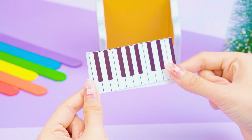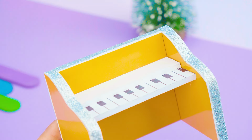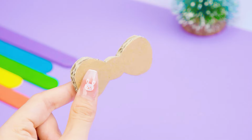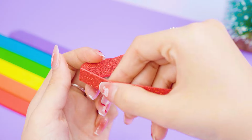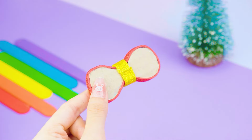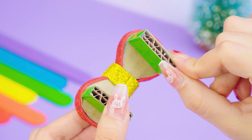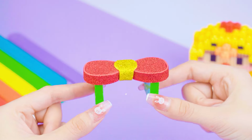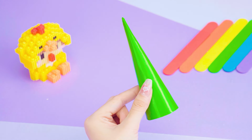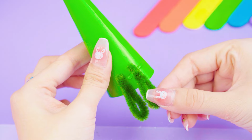An instrument with a row of black and white keys that are pressed to play notes is a piano. Christmas festival can't lack pine, so I will make pine by using velvet wires.